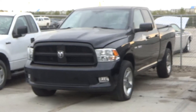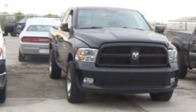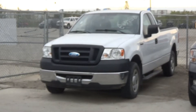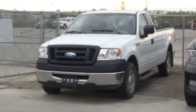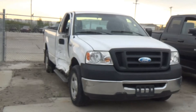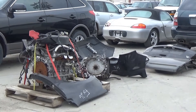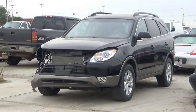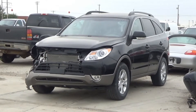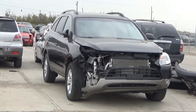Lot number 374 is the 2009 Dodge Ram 1500 Crew Cab Short Box, 5.7 liter V8 Hemi AOD 4x4, loaded, power seat, 160K. Lot number 373 is an 08 Ford F-150 Regular Cab, V8 A6 AOD, air, 120K. Lot number 372 is the 2013 Ford Edge, parts. Lot number 371 is the 2012 Hyundai Veracruz, V8 A6 AOD all-wheel drive, loaded, heated seat, backup sensors, 133K.